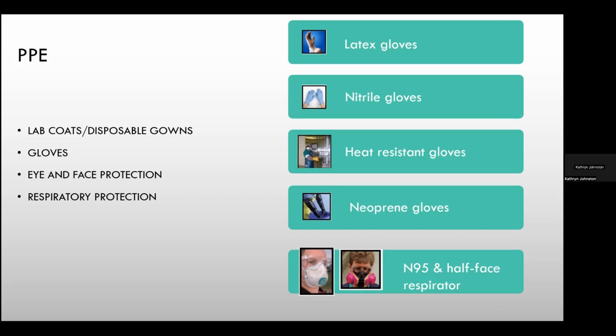You shouldn't wear disposable lab coats for more than one shift, for more than 8 hours. And it should be changed if it becomes visibly contaminated. You never want to roll the sleeves up on the lab coat, either for comfort or ventilation, because then you lose the protective value of having those sleeves covering your forearms. And you don't ever wear your lab coat outside of the lab work area. That's important too, because then you could be transferring microorganisms to other areas of the laboratory, as well as other areas outside of the laboratory.